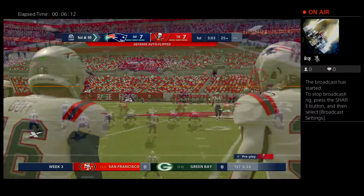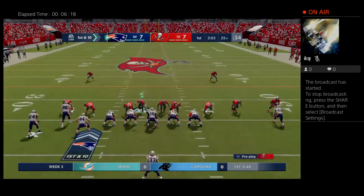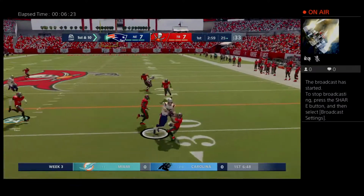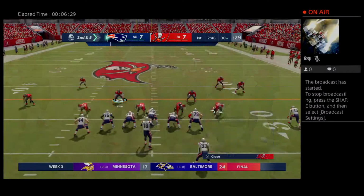So back onto the field come the Pats for their second drive. And for them, a touchdown their last go-around. Obviously, they'll be hoping to do that again. And when you start plotting for this drive, when you start thinking to yourself, okay, what are we going to do? You don't go away from what you did before because that worked. But you have to be prepared for wrinkles and counters because you know they'll make some adjustments.